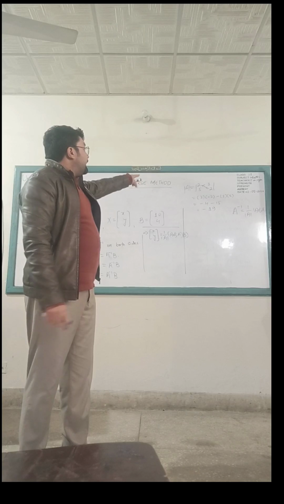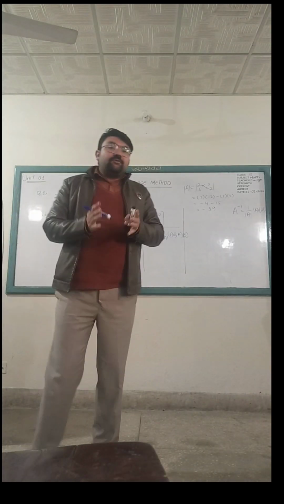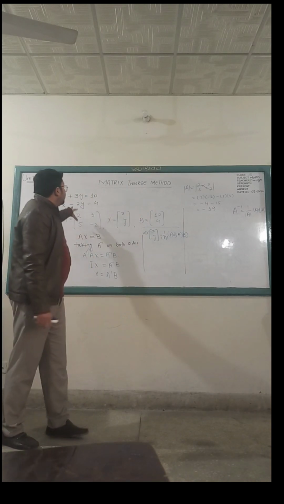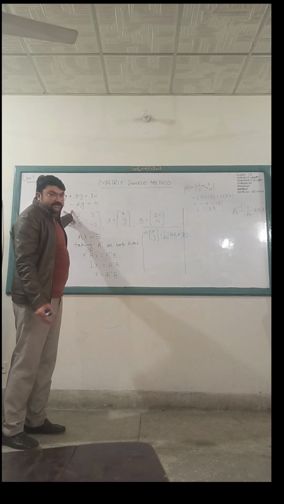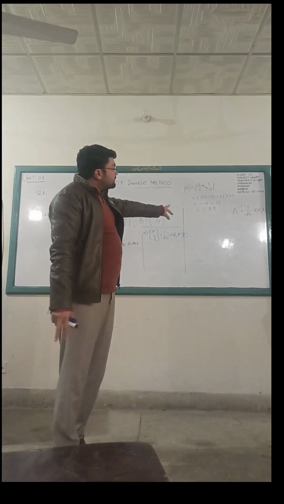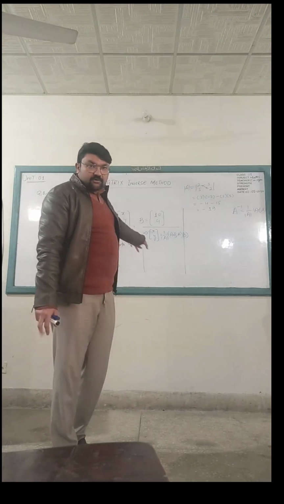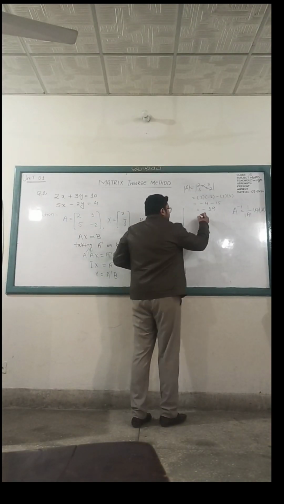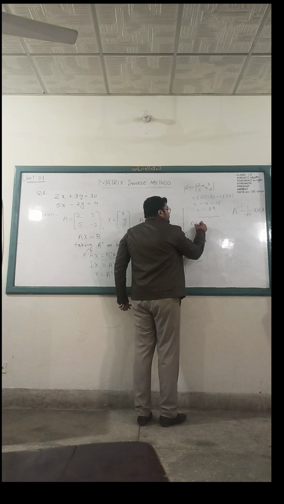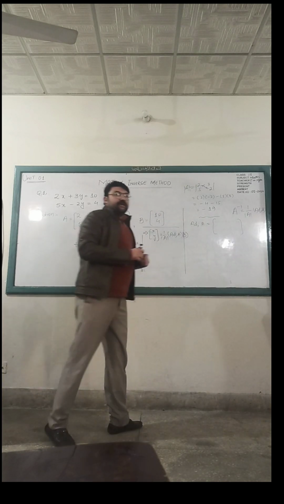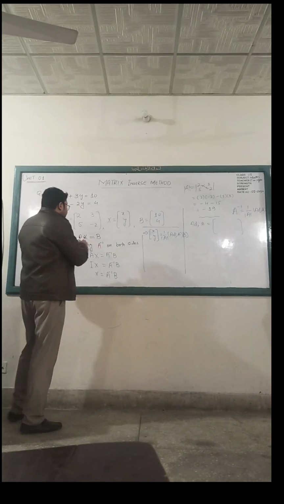You know that minus 19 is non-zero, so if the determinant is not equal to 0, it will be a non-singular matrix, and we can find out the values of the unknown quantities in this equation only if we have a non-singular matrix. So a non-singular matrix is here, so we can continue the process. After that we will find out the adjoint of A. Now the adjoint of A is equal to, in the adjoint of A, this is the primary diagonal.